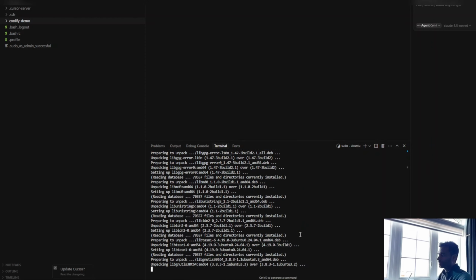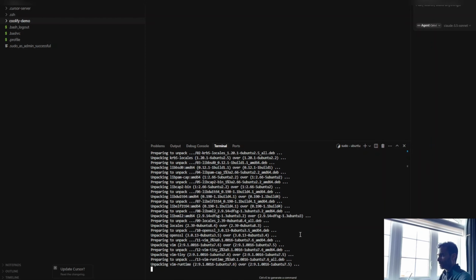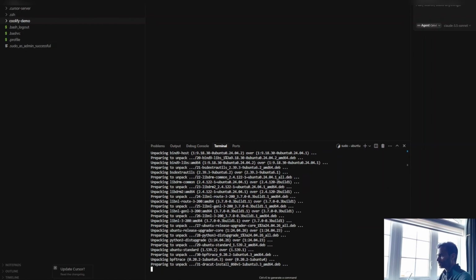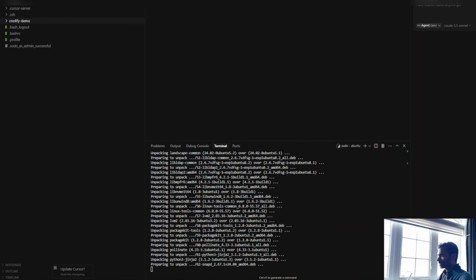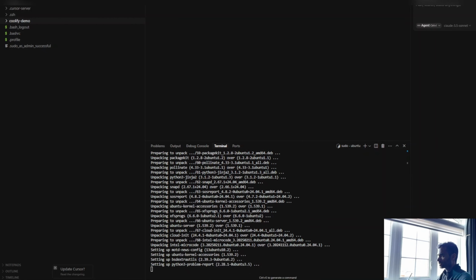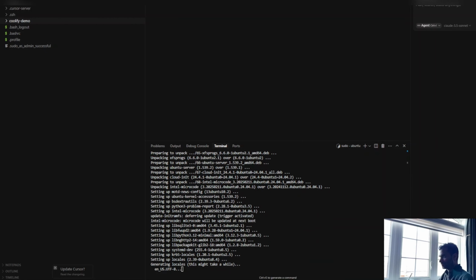Let us wait for some time. It will go on doing the upgrade. In the meantime, I will grab the curl command to install Coolify.